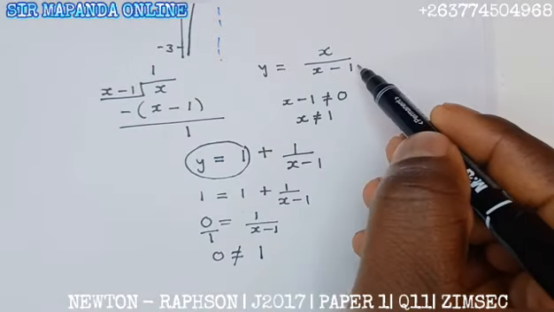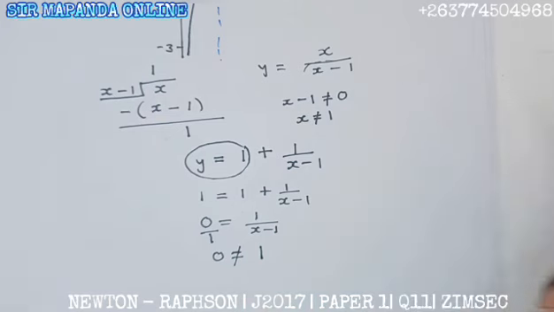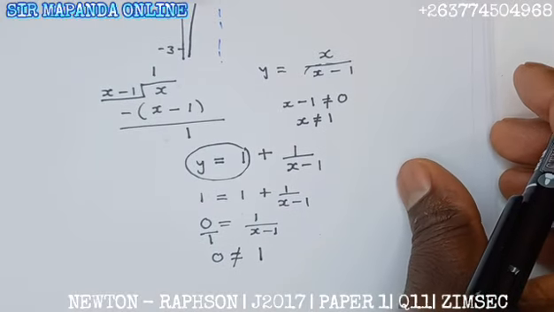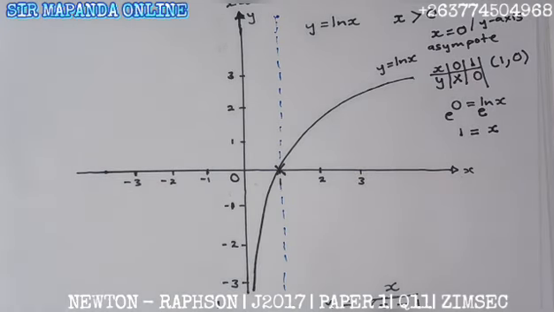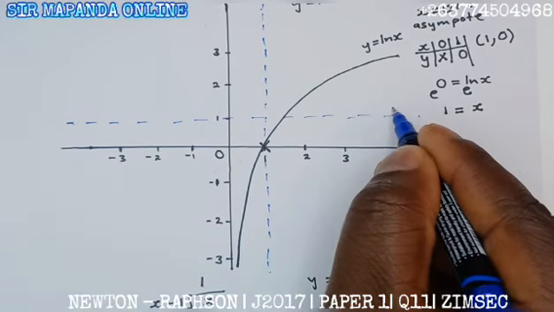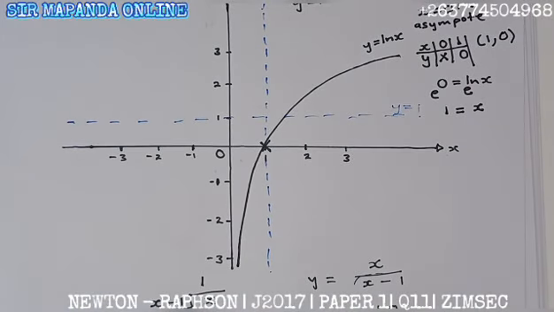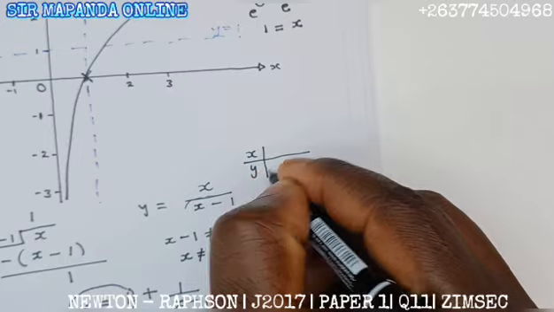So the first asymptote is extracted from the denominator. The denominator must not be equal to 0. Then the second asymptote is identified after carrying out long division. So we are simply saying y is equal to 1 is an asymptote. Where is y is equal to 1? Let me put another dotted line. This is y is equal to 1. Our graph is not allowed to pass through y is equal to 1. I hope you are following. Right. So after that, you prepare the table of values to identify the intercepts.